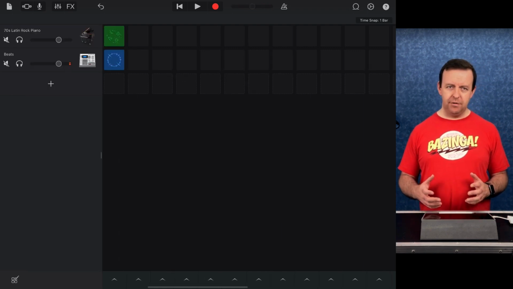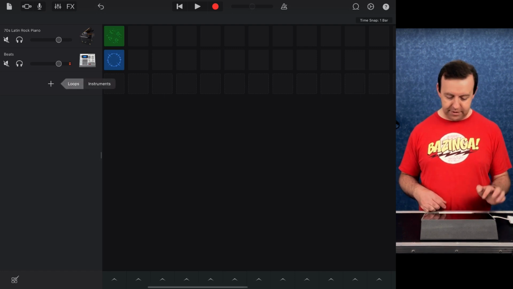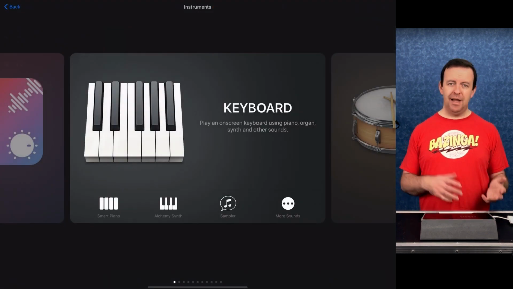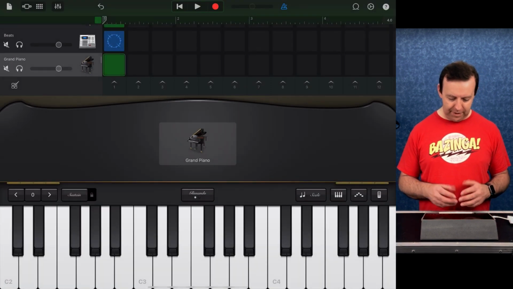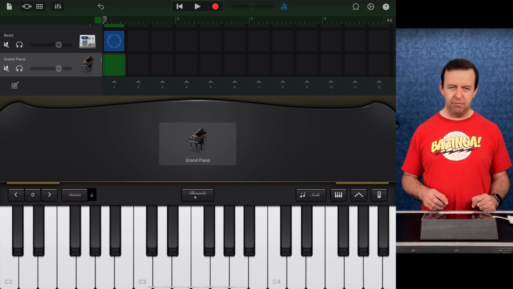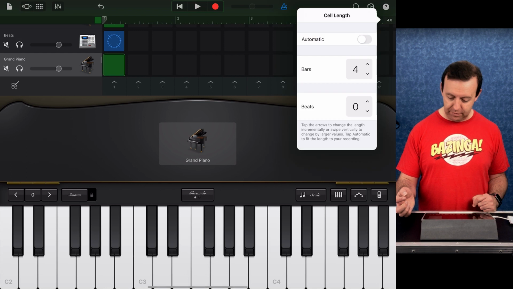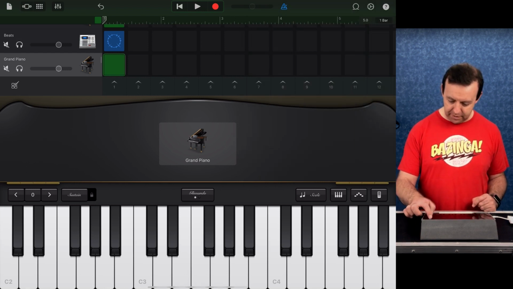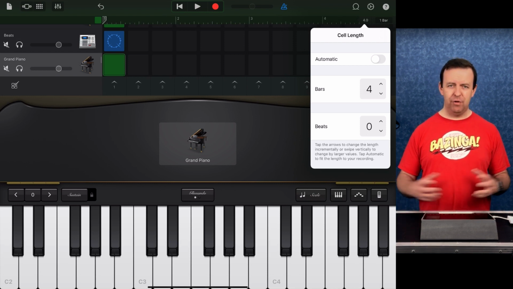Live loops is really, really useful for this, because what we can do is now we can actually go into tapping there, we can say loops, and it'll bring the loops up. Or what we can do is tap the plus and go to instruments, and I can play an instrument in. Now the difference is, if I go to keyboard and we actually go into playing this, so when we go into record, it actually shows you a green box around it, so it means you're recording inside a loop. And this actually says 4 bars, so we can say, well, how many bars is this cell? So we can say, we want that to be 5 bars, or we want it to be 4 bars, or whatever you want, or again, automatic, so it'll record as long as you want.